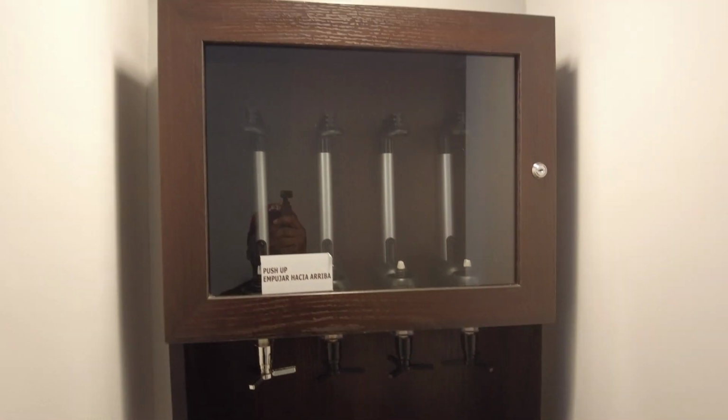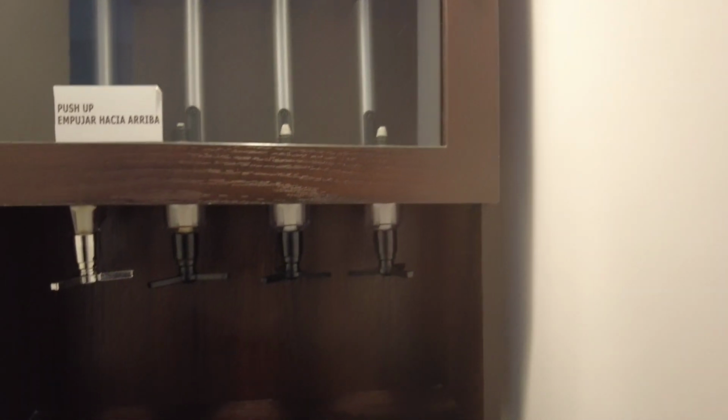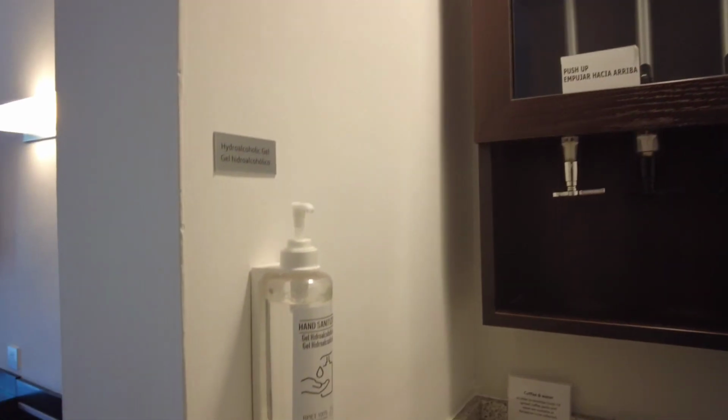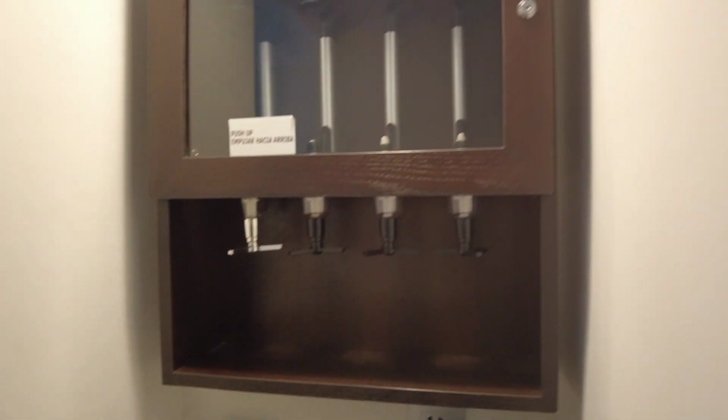So one of the things that I wasn't prepared for once we got to the resort is that once you get into your rooms, there are no liquor dispensers in your rooms. You'll see the casing where the liquor dispensers go, but they're actually all empty. And I guess due to COVID, they're not coming in your rooms as much. They're not filling the liquor dispensers. So if you are trying to get drinks, you do have to go out into the restaurants or the bars to actually get a drink.